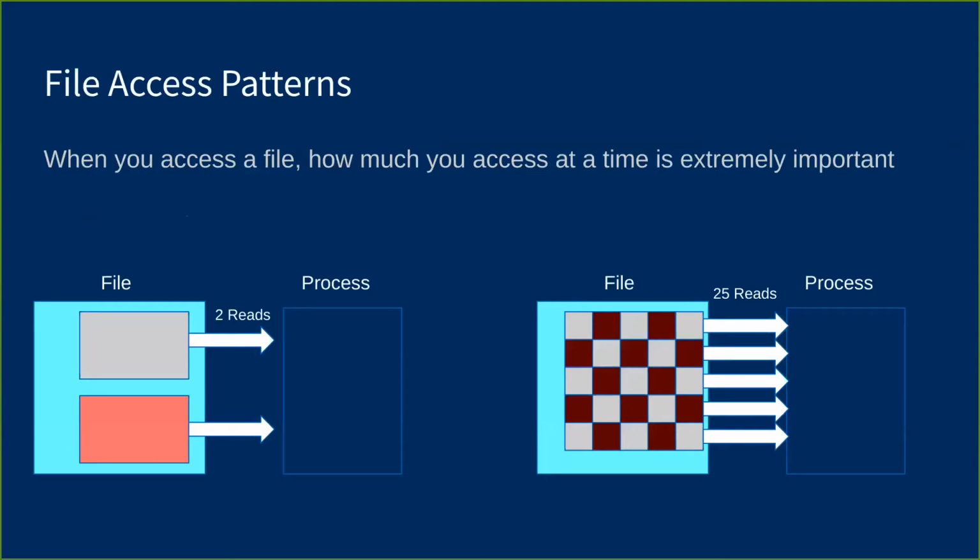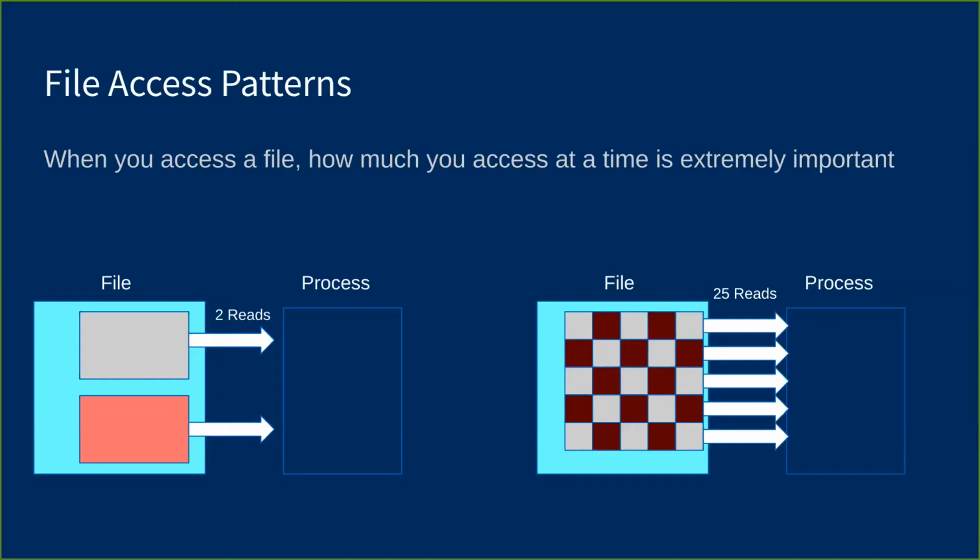All right, the way that we access files is also very important in addition to storing them properly. So when one accesses a file, if you read or write in huge chunks, it's going to be a lot easier on the computer than if you do little chunks. So let's say I've got a process and it needs to read from a file, and it does so in 2 big reads, maybe 4 kilobytes apiece. That's going to be about the most efficient way you can read that file, especially if the access is sequential, because you're just reading. There's not a lot of seeking.